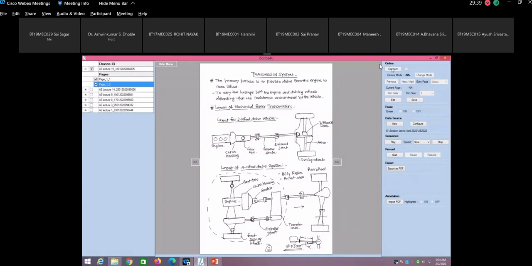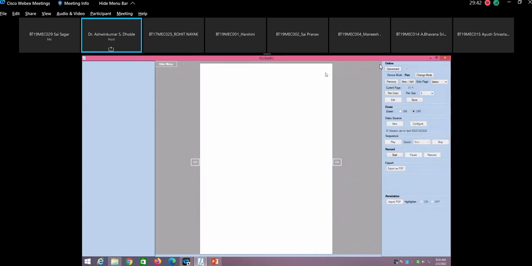I will draw here the increase to peak and then fall. Very good. Pradyuman, you are correct. I will just draw for your information. Engine. This is RPM, this is power.